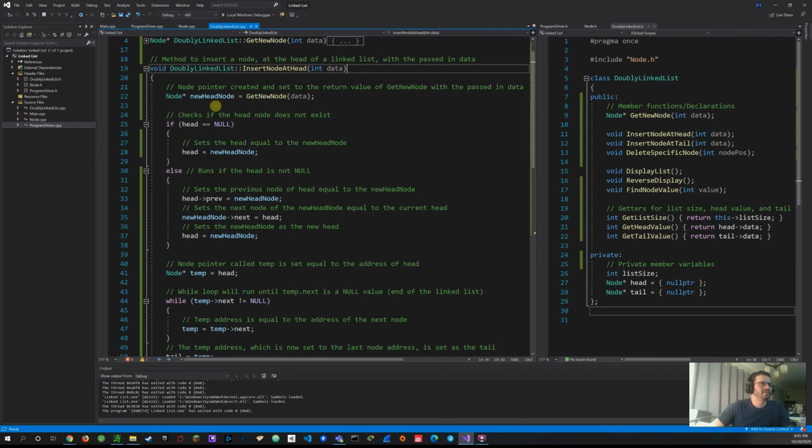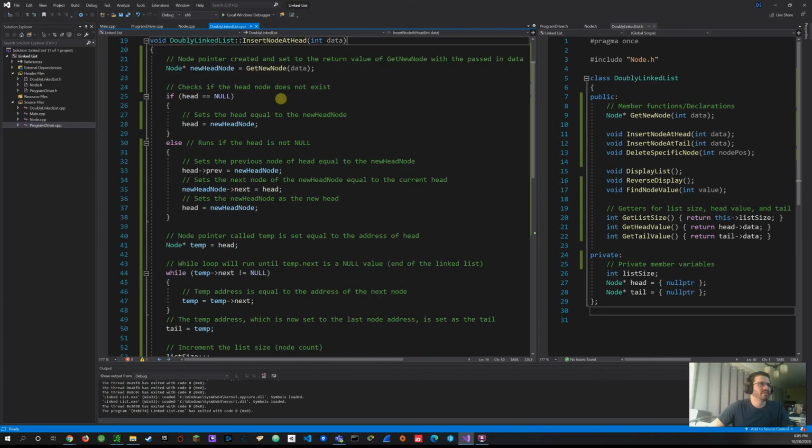So once that new head value is set to that new node, then we do a check: if head equals null, then our head is set equal to the new head node. So if there isn't currently a node there, there is no head, then the head becomes this new node that we just created.